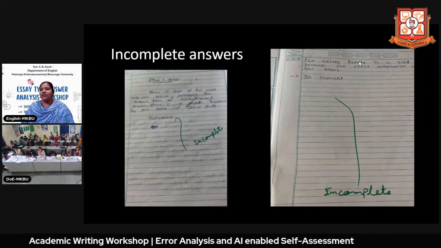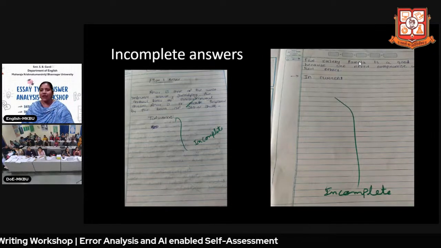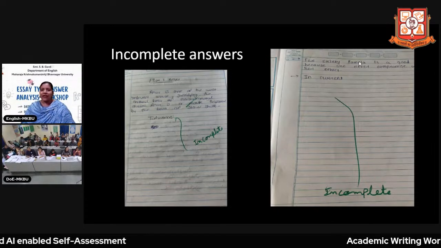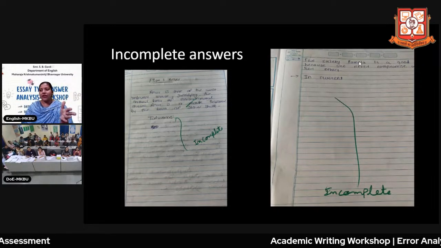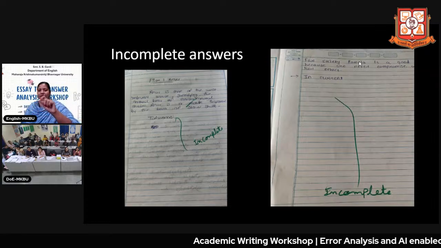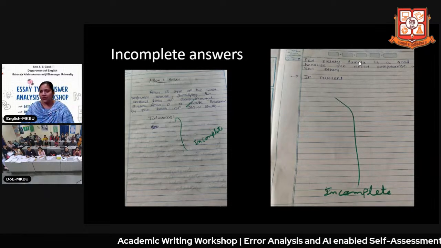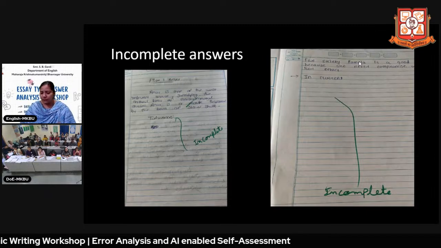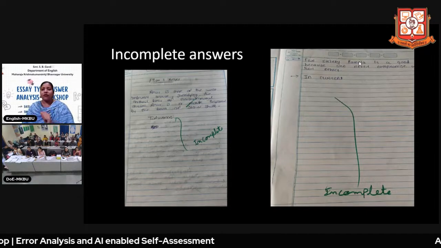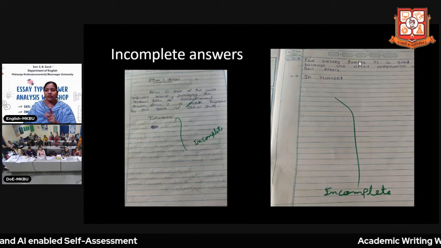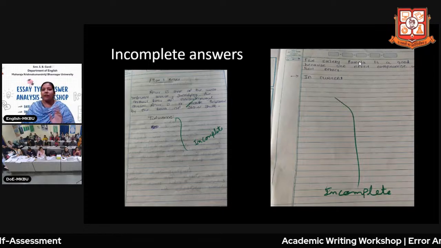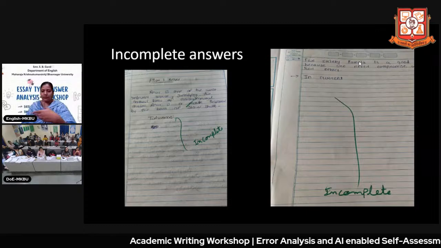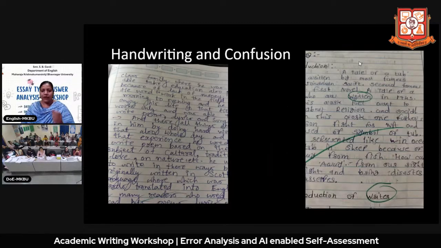In semester 1, it is happening that students are leaving 2 pages and then going on with another answer. So in case the answer is remaining incomplete, why are you leaving the two pages in between? Again, this incompleteness doesn't look good. Also, one of the things I discussed with some three students is that due to time constraints they are leaving the answers. For that we will talk later about how we can handle it.